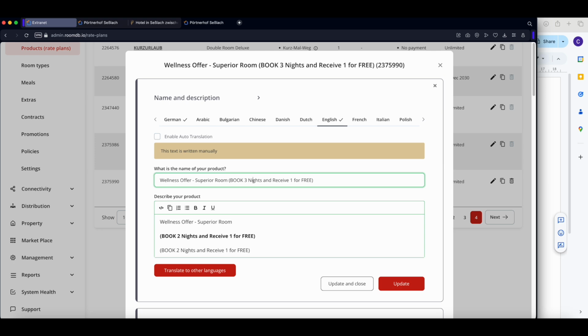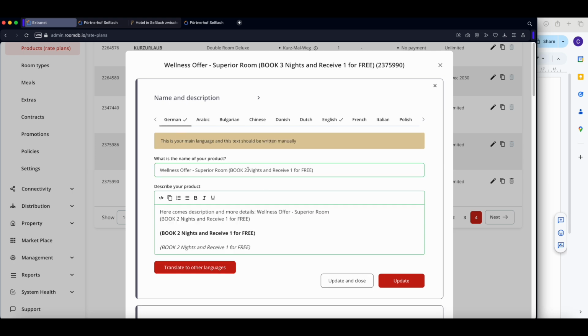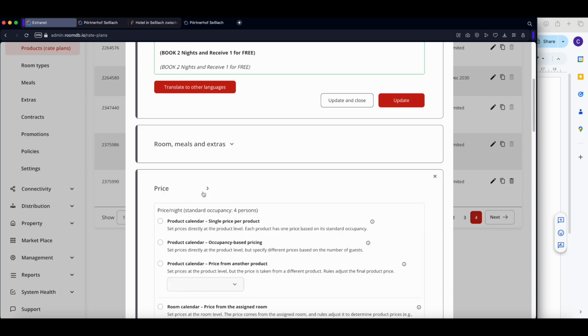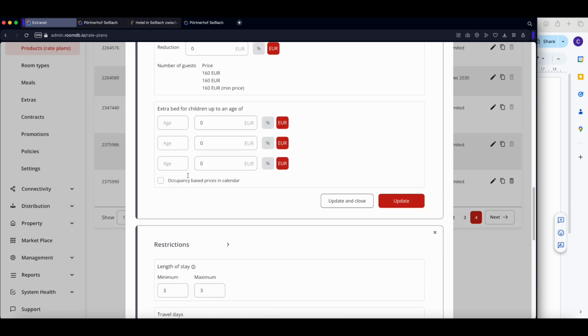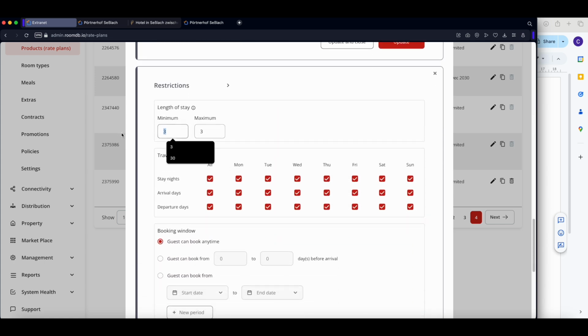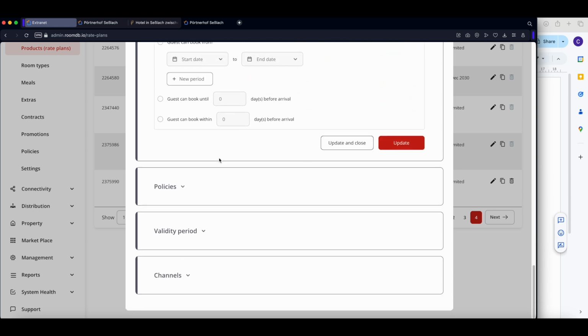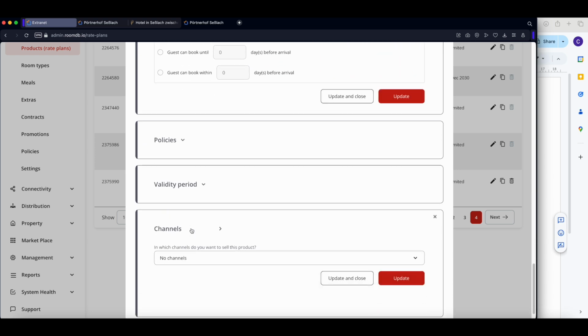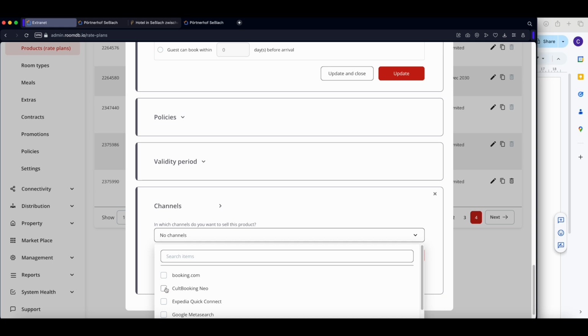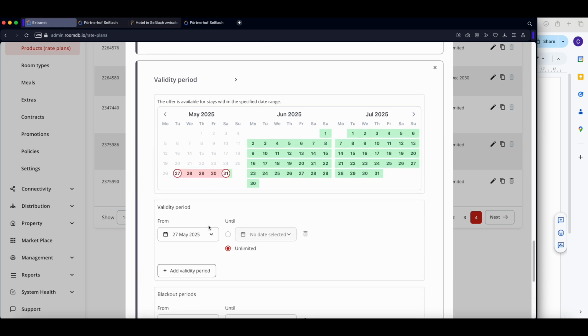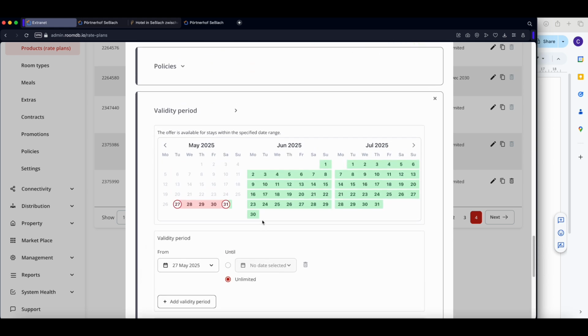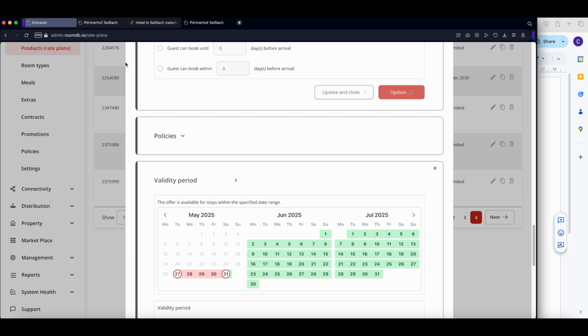Book 3 nights and receive 1 for free, for example. That's 4 nights. So you have the offer for 4 nights. And then what you need to do, it's minimum 4, maximum 4. You need to put the channels again, the booking engine and validity, and also the blackout. You can work with the blackout. Update and close.